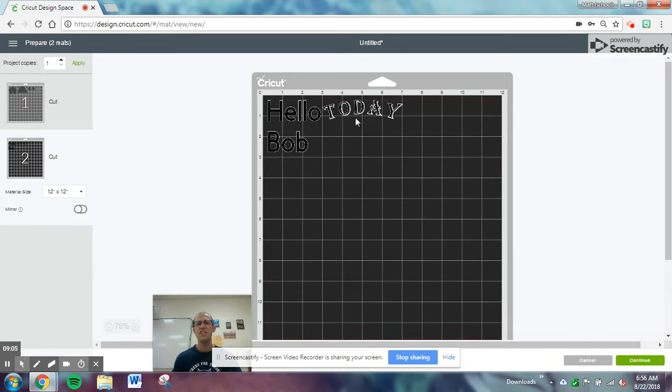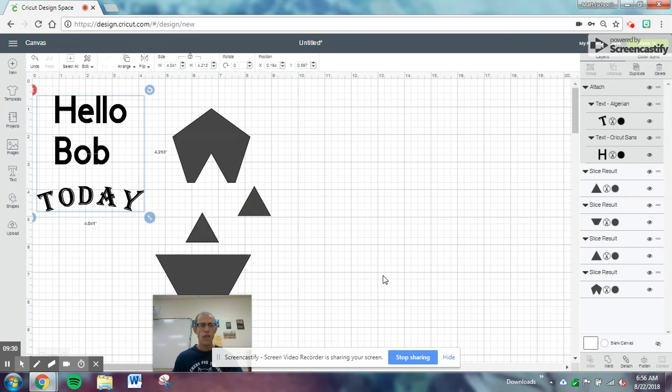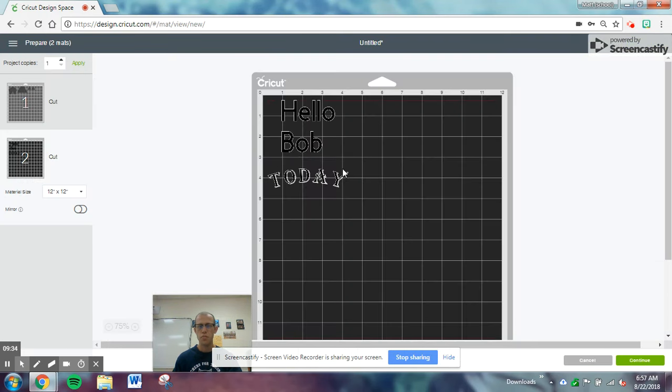So here I've switched today to be the color black. So now it's going to draw it and cut it at the same time. So with the cutting piece, I wanted it to say Hello Bob and today underneath. So I would have to move this to right here. However, you can do a different grouping technique to get that the way you want it right away. When you're on your canvas, what you can do is select Hello Bob and today and hit attach. They're going to be attached together just like this now. So now in the print menu, it's going to say it exactly how you want it to say it.